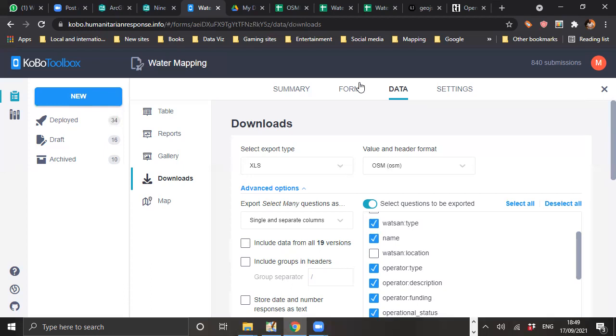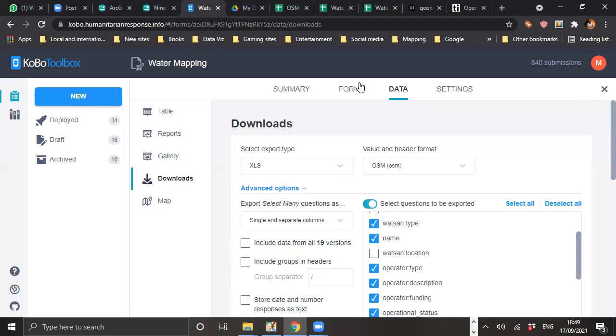I don't have much information on that. Okay. So for Kobo, you can create your account. You can just sign up for an account. Once you have the account, you can easily create your forms.